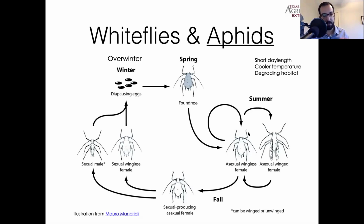And it's not until a plant starts to get crowded that they actually produce winged aphids as well. So not all aphids will grow up to become winged, only some of them do as a result of some environmental conditions. So when they start to become winged, that's an idea that there is either a high density of aphids nearby and they're starting to move in, or there's a high density in your crop. And you're only going to see these winged ones on your yellow sticky traps. You're not going to see the non-winged ones, right? So those yellow sticky traps that we talked about earlier are only going to really catch those winged insects.